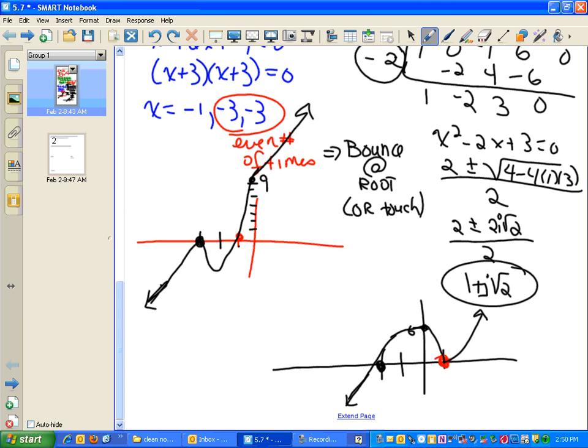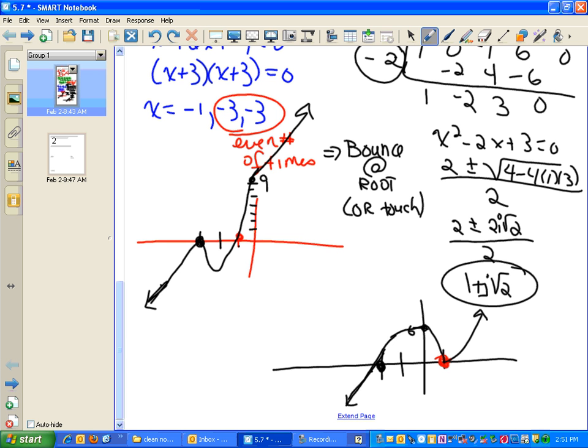See how my graph actually goes through? It doesn't touch and go back down. My option is to either go through that root and into the next quadrant or go back down into the quadrant that you were at. Pull it through. So if your root occurs an odd number of times, you just treat it like a normal root. It's just if it happens an even number of times that you need to treat it differently. Does that make sense?